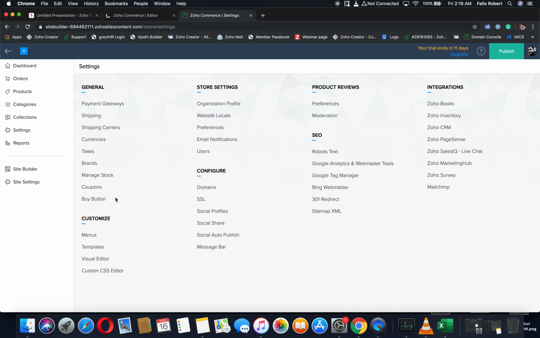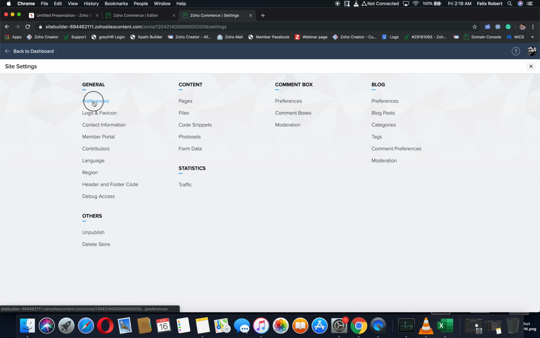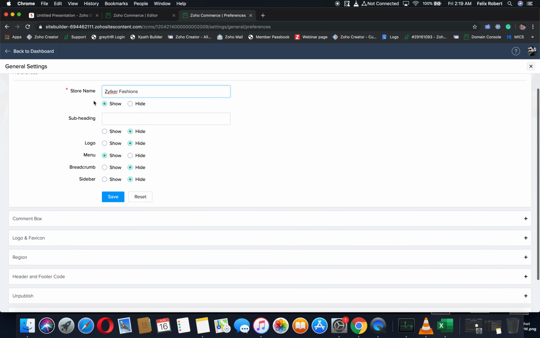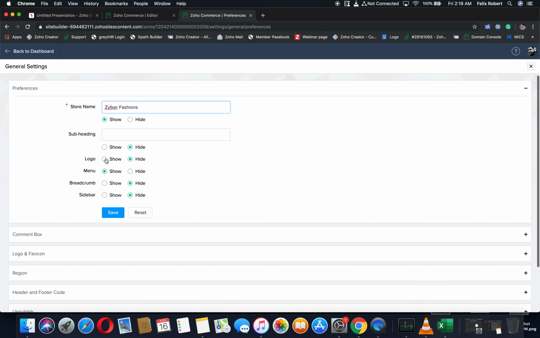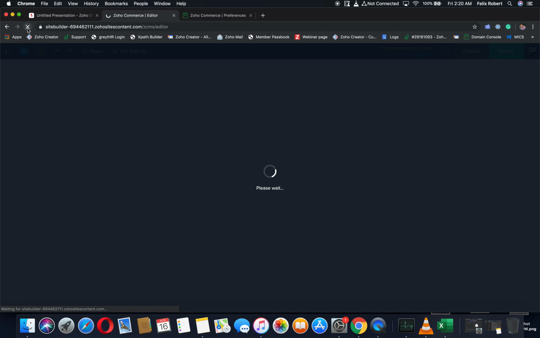Now, similarly, we have site settings, where we have preferences. Inside preferences, we can either show or hide the logo. So here I'm going to show the logo. Let's refresh once again.